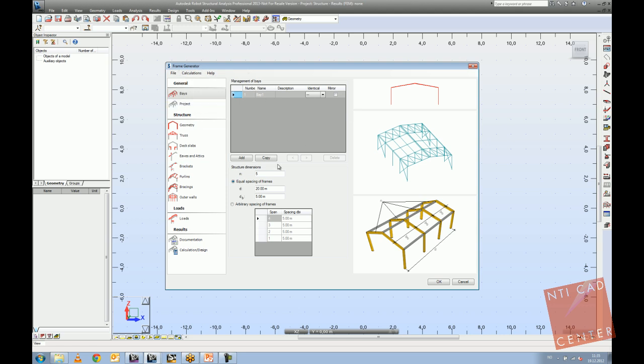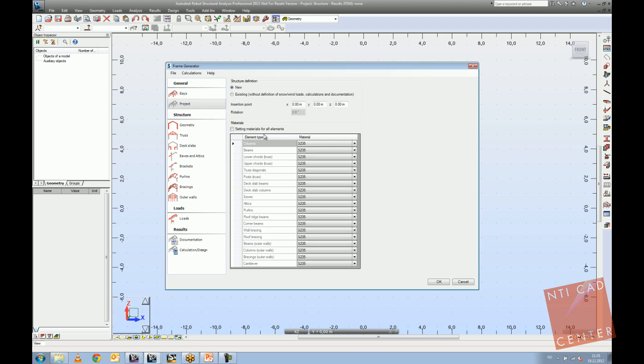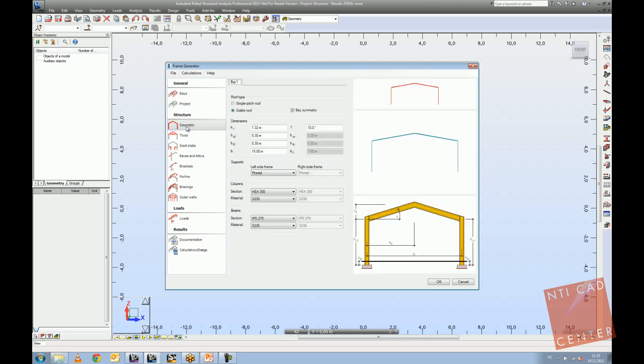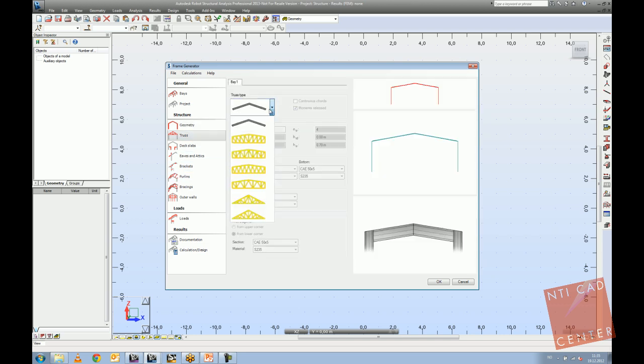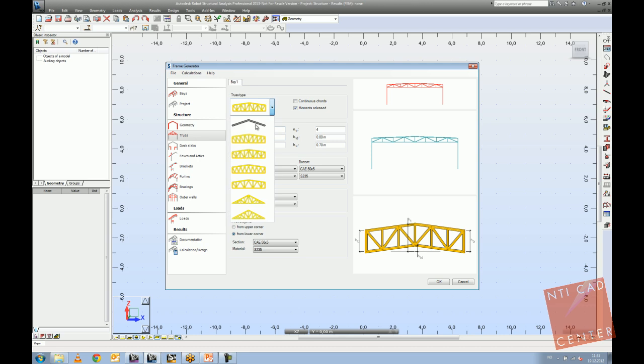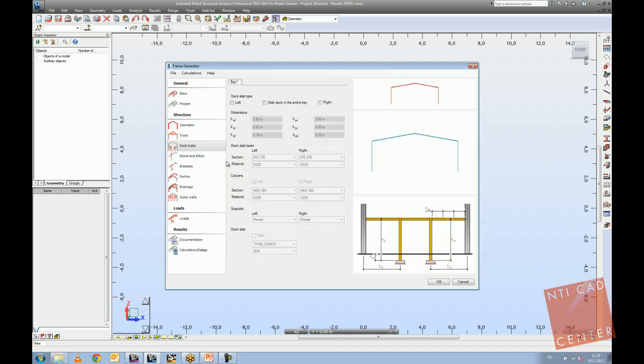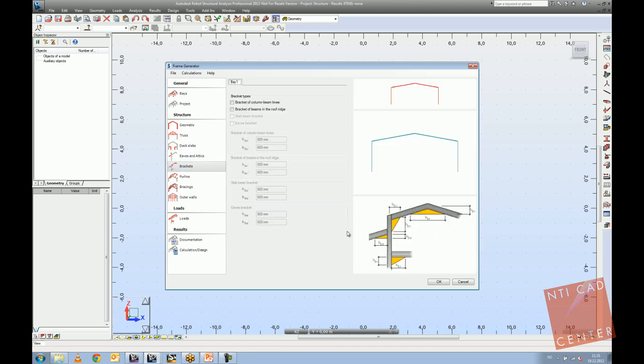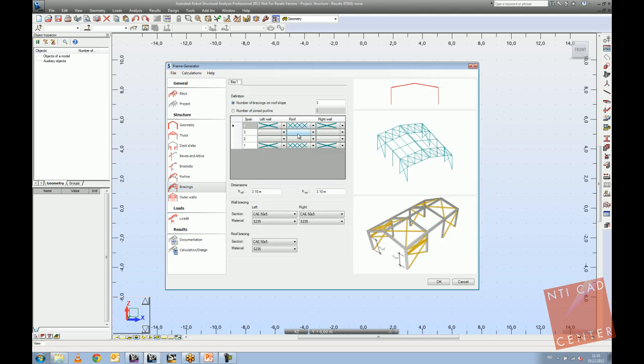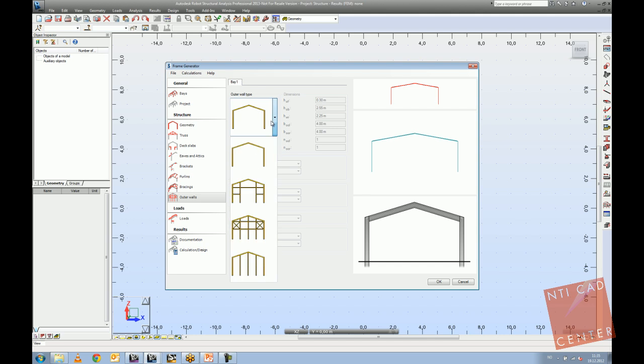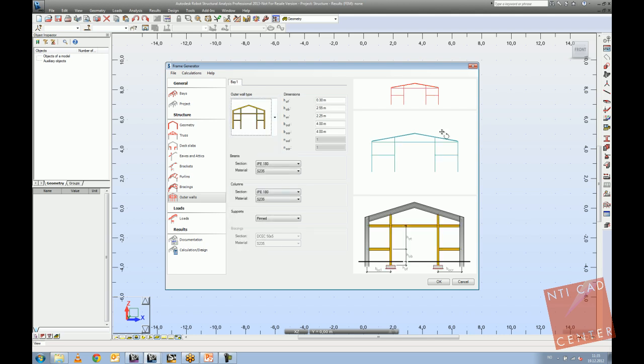Again, number of frames and spacings and how it should be used, and then the geometry, how the roof should look like. Is it double or single pitch? Do you want to have a truss instead of a bar, or should it be a simple bar? Additional decks, if you use any, brackets, and then bracing, just clicking on the different types and in different places. Outer walls, for example, you can specify different types of outer walls in the structure.